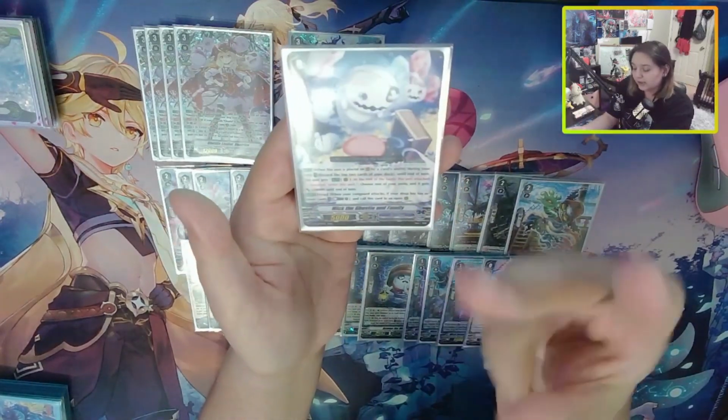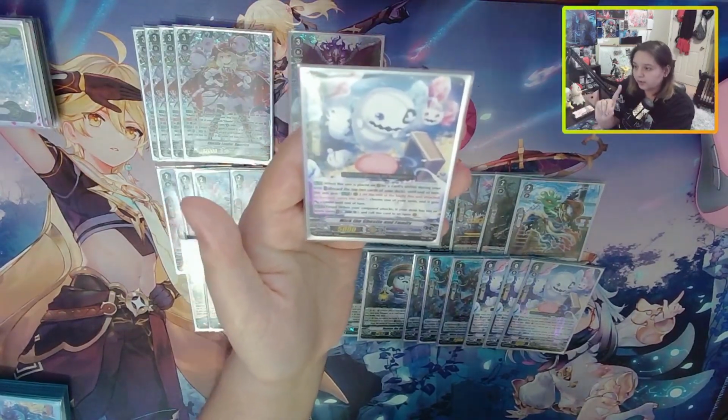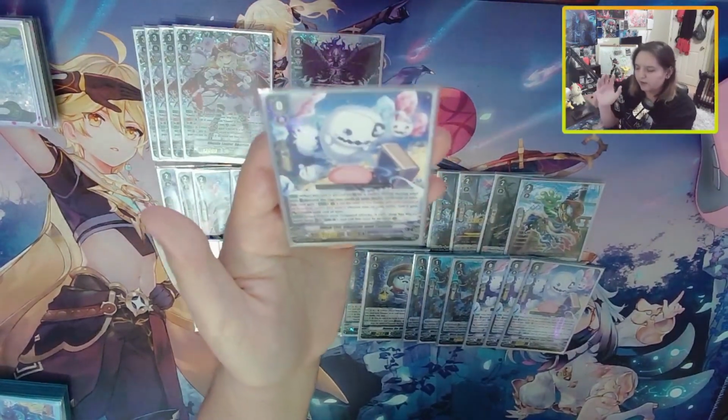Now, it does have a secondary skill. It says from drop, when your Vanguard attacks, if your drop has 10 or more cards, Counter Blast, calls card to an open rearguard circle. Now keep in mind, it doesn't have to be an open rearguard circle, but if you know the synergy, you'll always get this to go off. Counter Blast powers are very heavy, but yes, you can call this out.